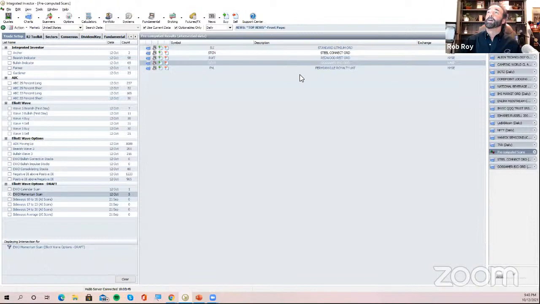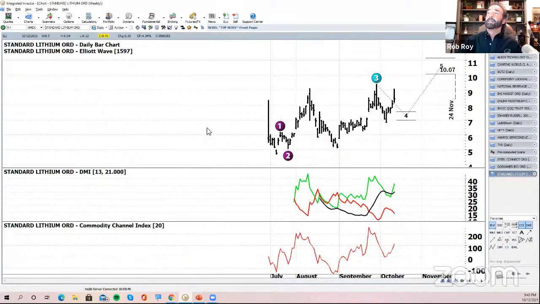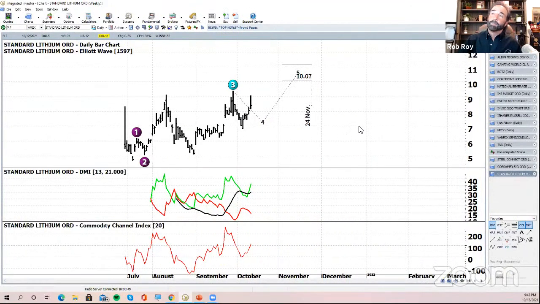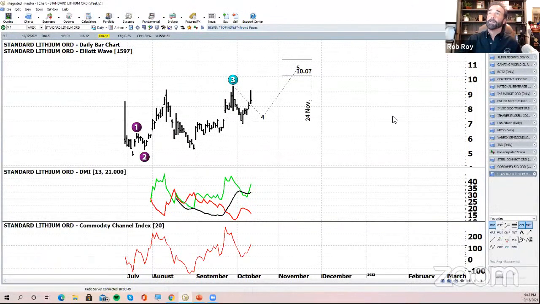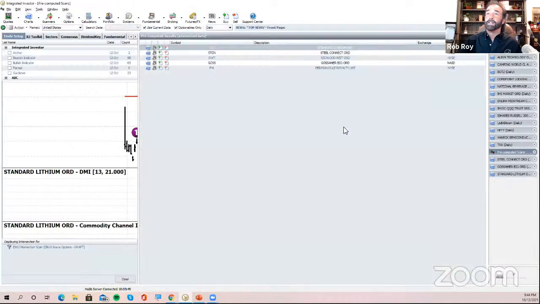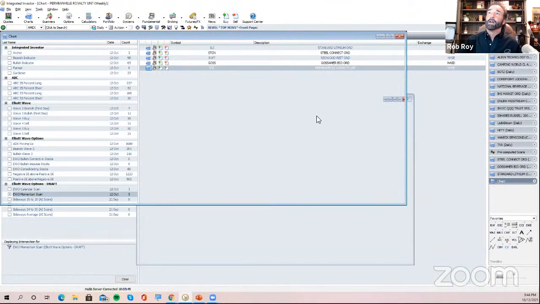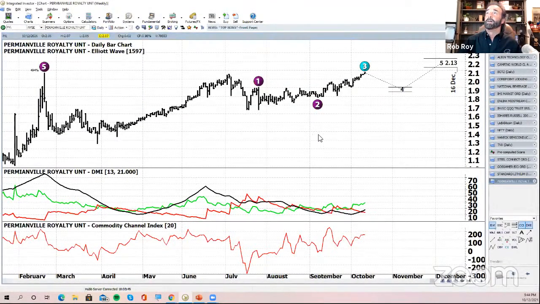Another unit trust here, lithium, SLI. Yeah, I don't know anything about this stock. And it happens often, as far as I don't know a whole lot about these momentum stocks, these low dollar stocks, because they're a new world for me. But another one that's at tons of resistance, that's no good. Even though the DMI looks like you're going to break that, we would need it to do that before we consider it. So we're kind of running out of ideas here.